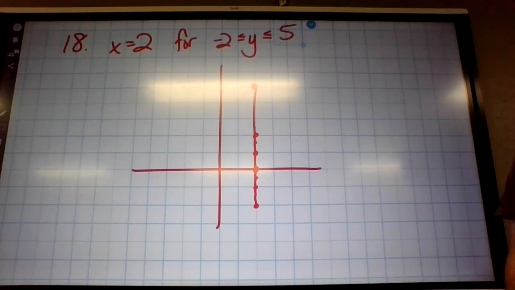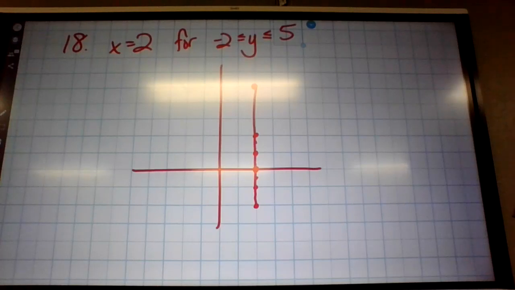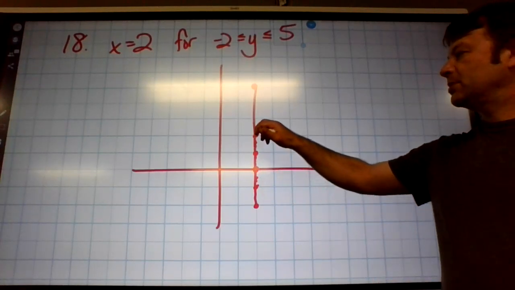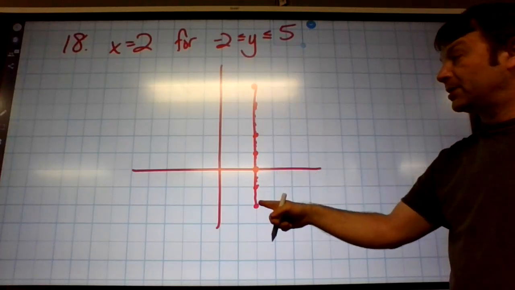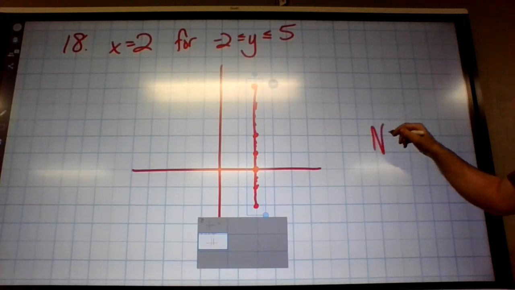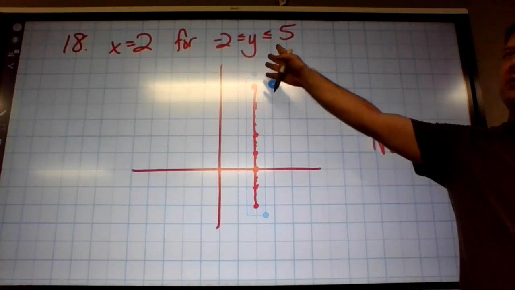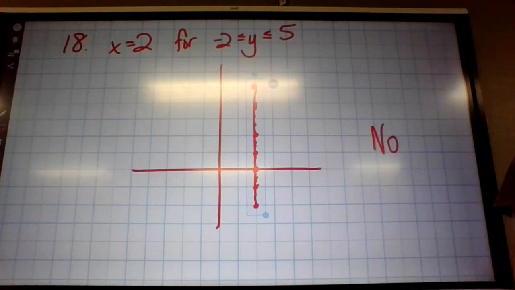The dots weren't really important. I was just making a point that all these dots have an x value too. So that's why we drew a solid line. Is it a function? No. If you draw a vertical line, it's going to hit infinite times. So it fails miserably.